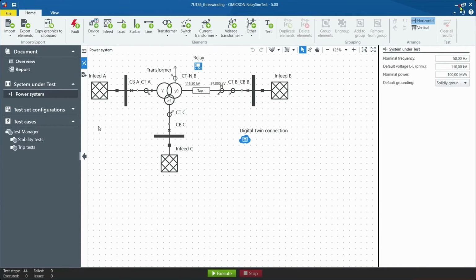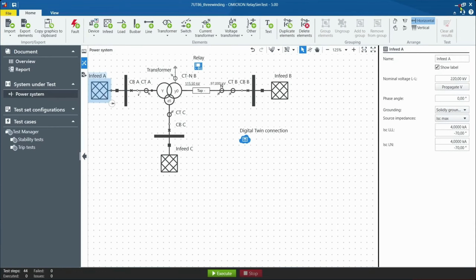So we have a 3-winding transformer. You can have a look at the infeeds and you can verify the parameters. The most important one being the nominal voltage of each infeed. So we have 3 infeeds consisting of a 220 kV, 110 kV, and a 10 kV infeed.